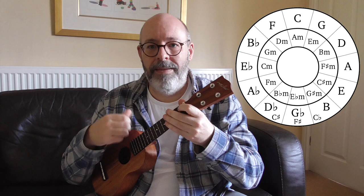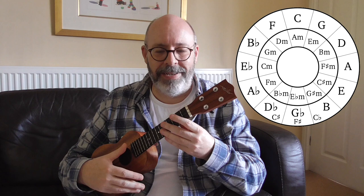Now the song might be going fast, but you don't have to go fast. If the strumming is too fast for you to keep up with, find a simpler rhythm. And one of the best things you can do in a lot of music is focus on playing on beats 2 and 4.